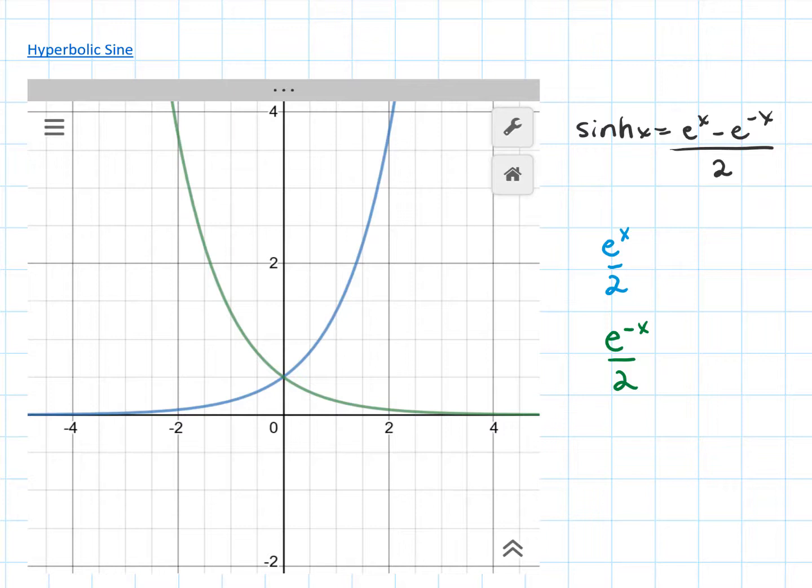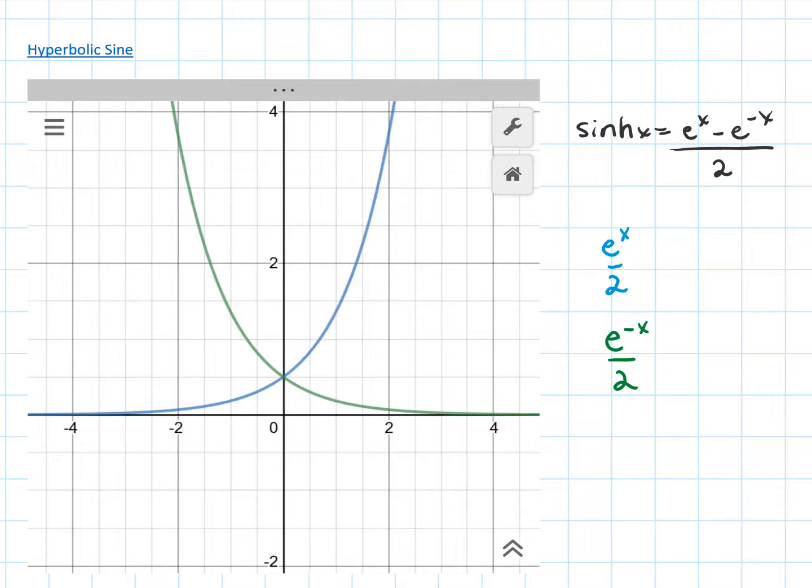So what you can see though is that when x is actually 0, our hyperbolic sine curve, because we would subtract these two and they're equal at 0, would be passing through 0. And as we move to the right, as my exponential growth grows, my exponential decay is decreasing. And so that exponential growth is going to dominate this difference. This part's going to get small and this part's going to get big, and dividing by 2, we're going to see that exponential growth dominate. And the same thing on the opposite side.